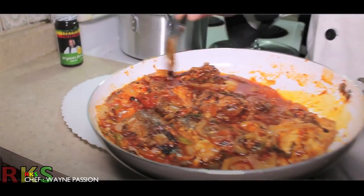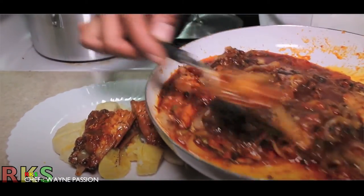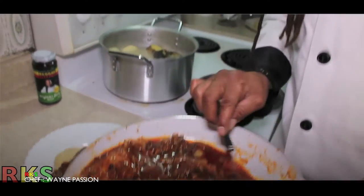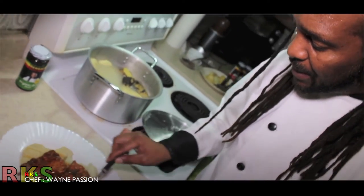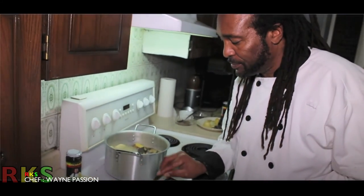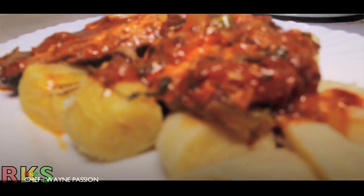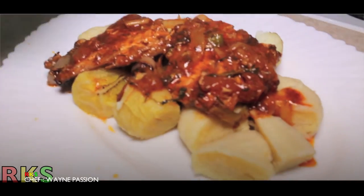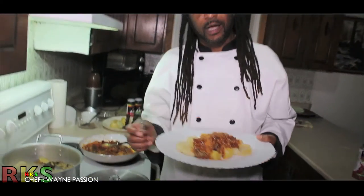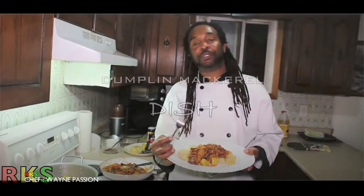Ready? So we're just going to plate the mackerel on top of this. You know, put a little bit of the seasoning over it, and I tell you, this looks so good. So good, so delicious. And here we have it. A simple dish. Took way under an hour to do. And look how pretty and healthy it looks.